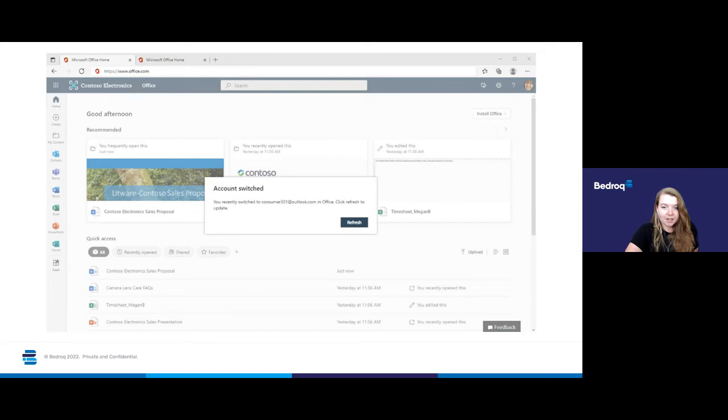And the next question, could we manage multiple client tenants whilst using the new account switching feature? Yep, that's the idea. So you should be able to log into multiple different accounts, whether you're in your own employer organisation or with any other organisation tenants that you manage. You should be able to switch between those very seamlessly.